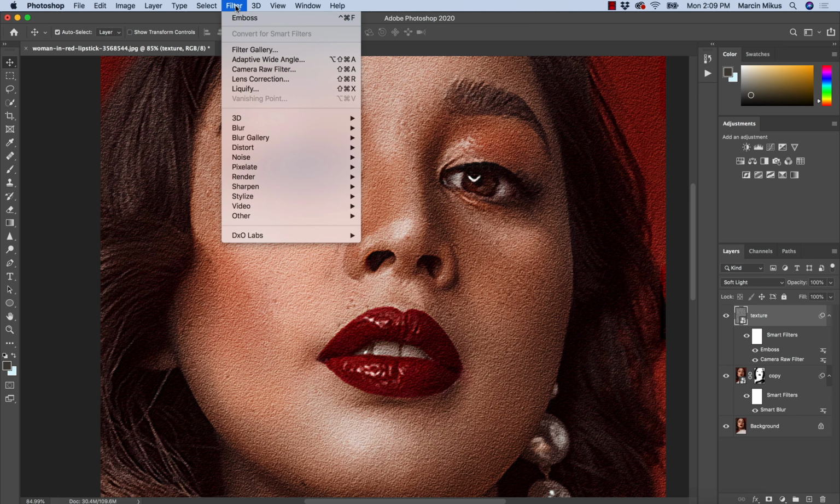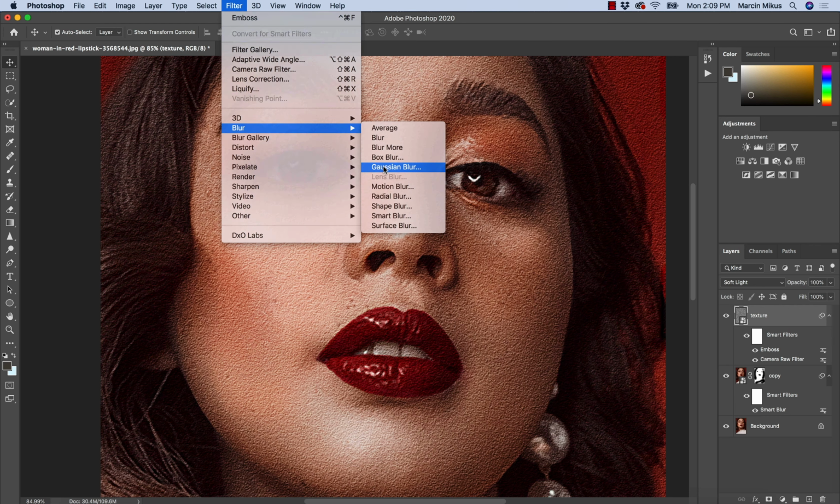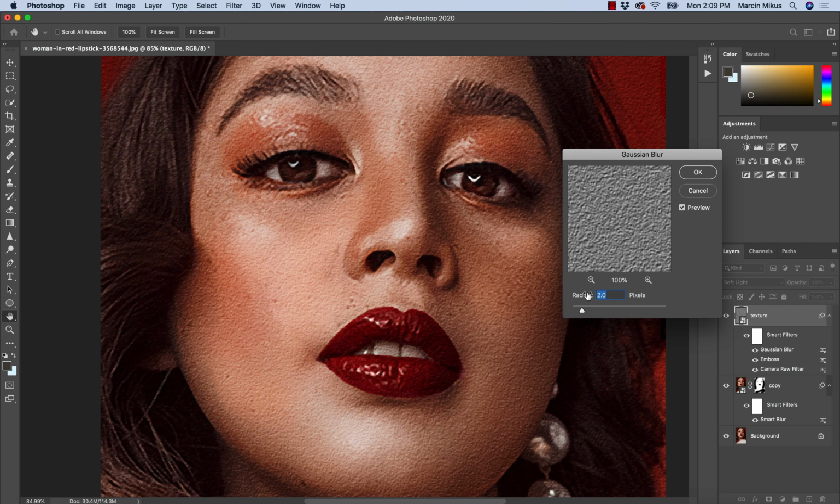So I'm going to blur this out. So I'm going again to filter, blur, and Gaussian blur. I believe Gaussian blur will allow me to make this actually look like some proper skin texture. So I'm blurring to big size, 3 pixels.